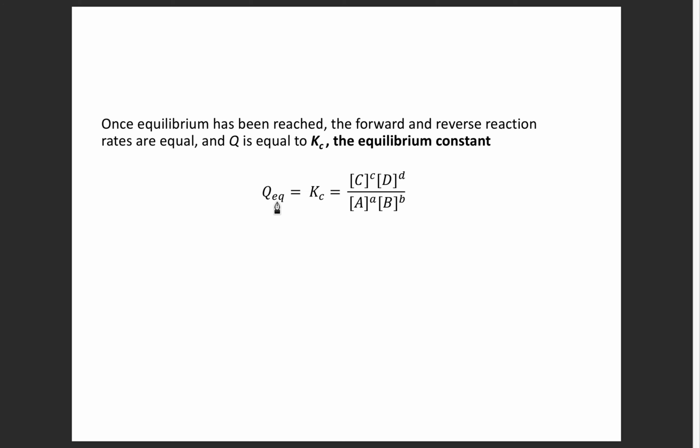All right, in any case, this is actually a mistake. So Q eq, well, actually it's not a mistake. This is correct. But when Q is at equilibrium, in other words, when the reaction finally gets to its equilibrium point, whatever that Q value is, we're going to replace it and use K instead. Capital K is what we use to represent the equilibrium constant. Now if it's Kc, that means again we're dealing with concentration values. If it were Kp, for example, then we would be dealing with partial pressure. Still products over reactants, but it would be dealing with partial pressure.